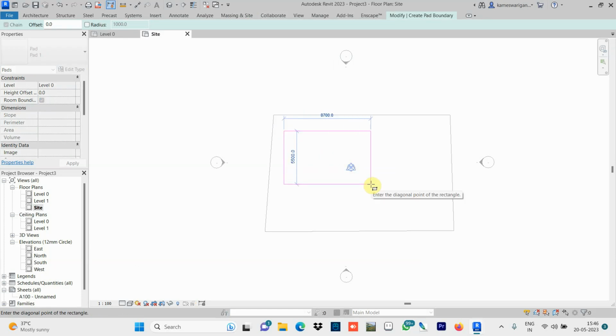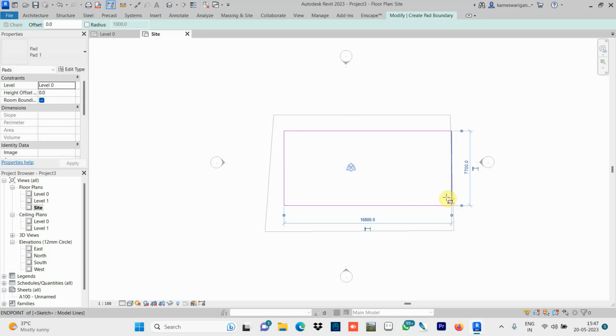So you can do it here, and I have given the dimensions. Suppose your dimensions are like this. Okay, so this is the residential building plan, and it is coming around say 16 meter. So 16.8, say something 16.678, write it 16.8, and suppose it is coming around 7.65, 7.70, fine, 7.567, suppose it is coming like this.